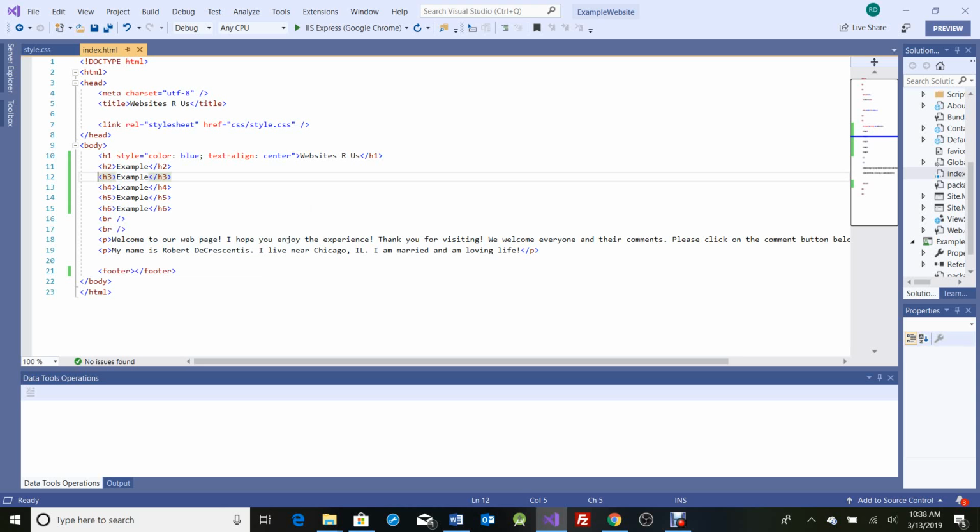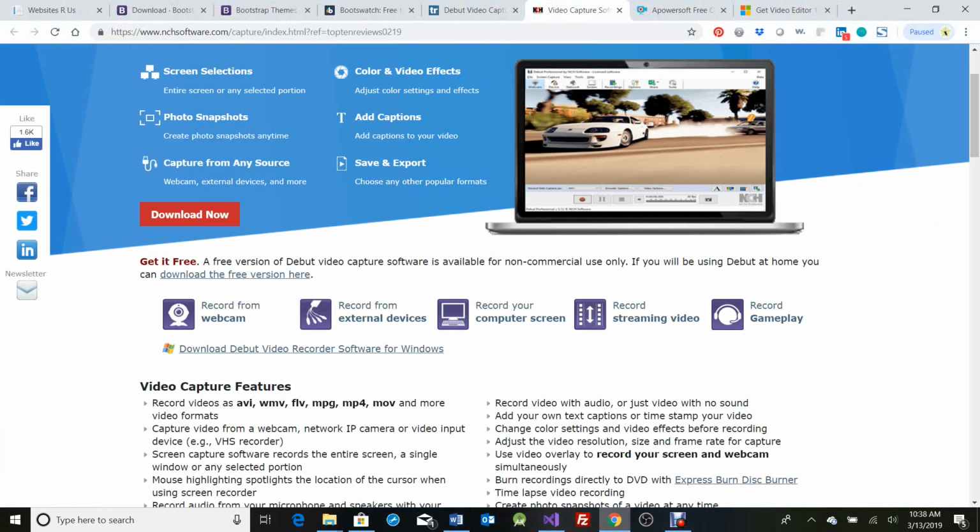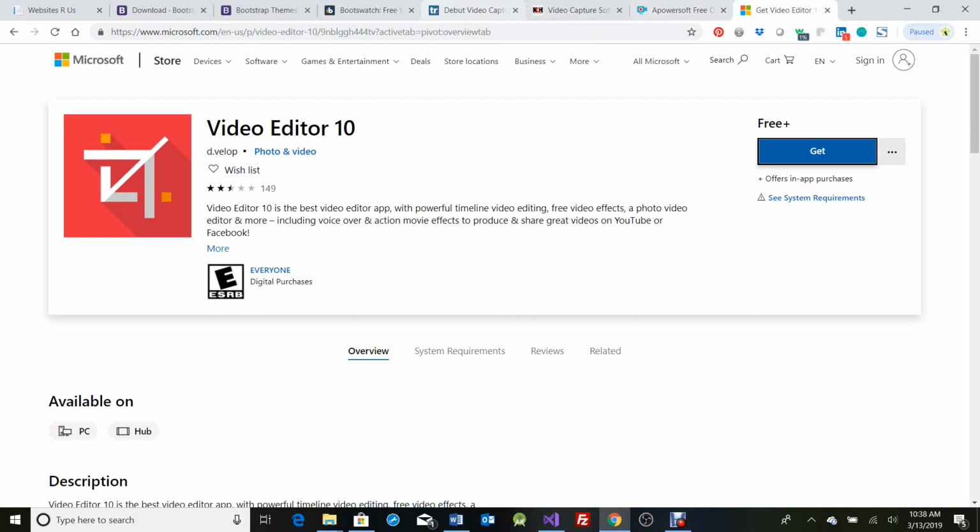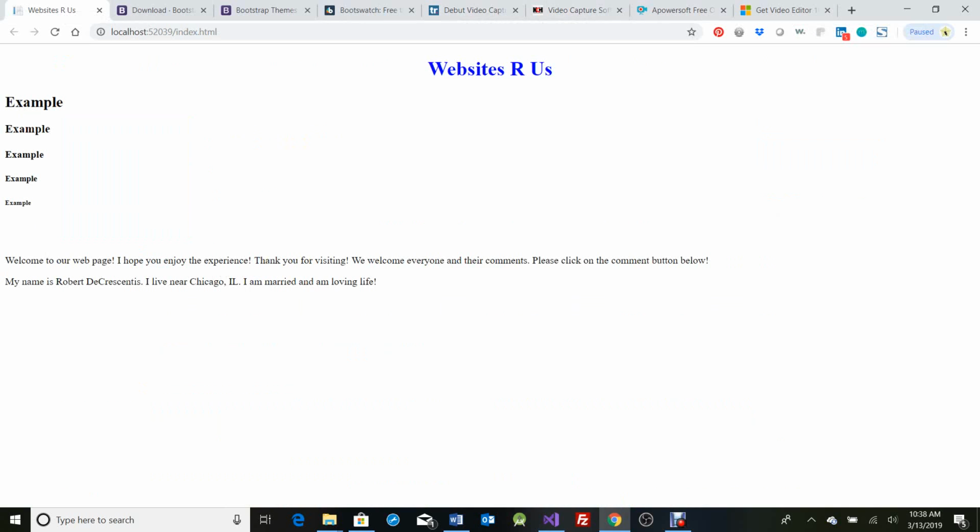And let's go ahead and look at the example here. And here we go. So H1 through H6. So as you can tell, this is H1, H2, 3, 4, 5, and 6. As you can tell, the larger the number, the smaller the font type.